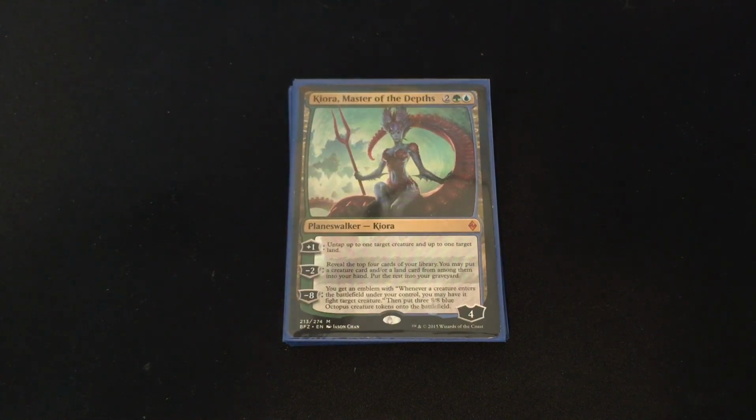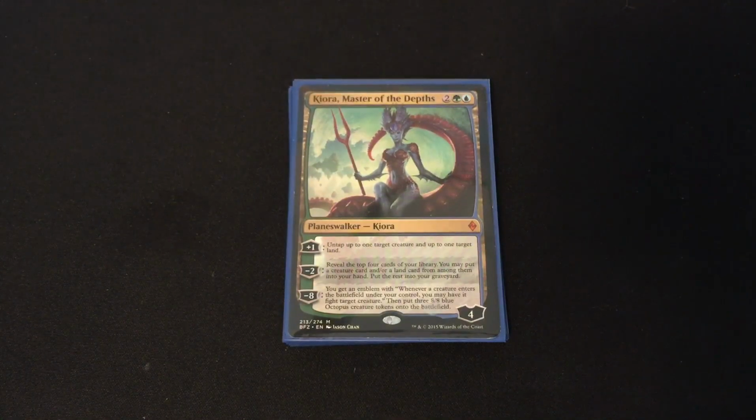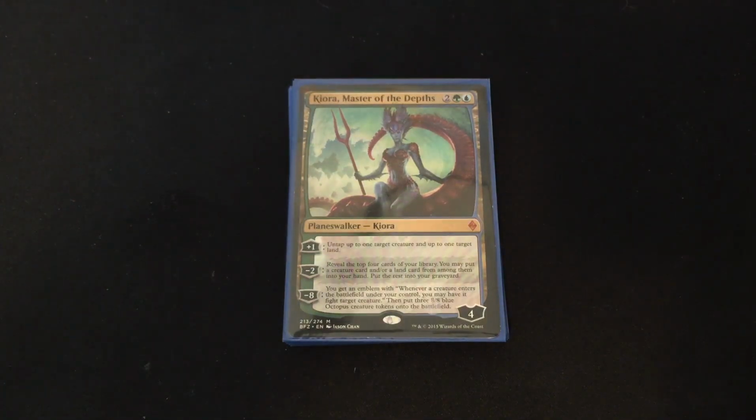Next we have Planeswalkers, which, as I mentioned, work nicely with Pir, because he will double their counters when the Planeswalker comes into play. So Kiora, Master of the Depths, 2 a green and a blue for 4 loyalty. +1, untap up to 1 target creature and up to 1 target land.